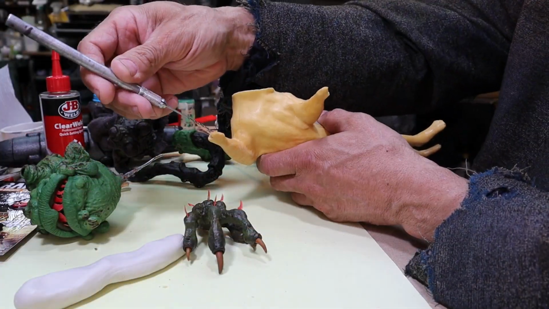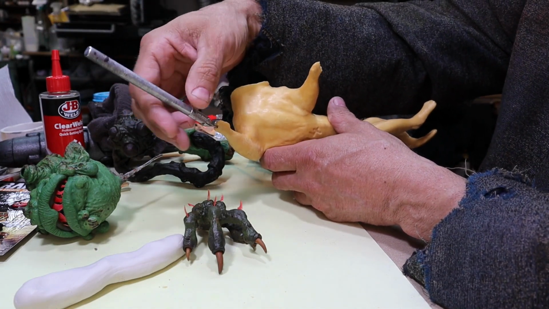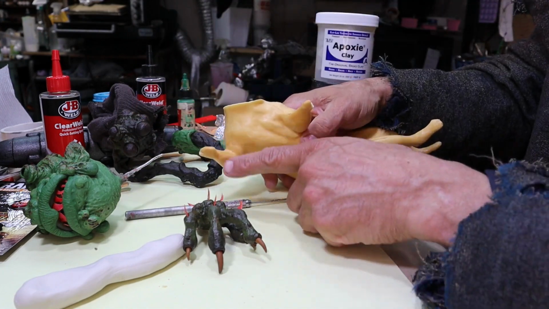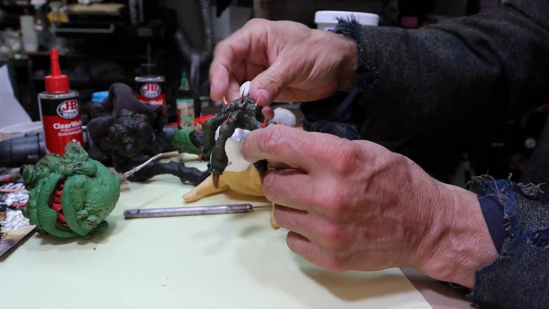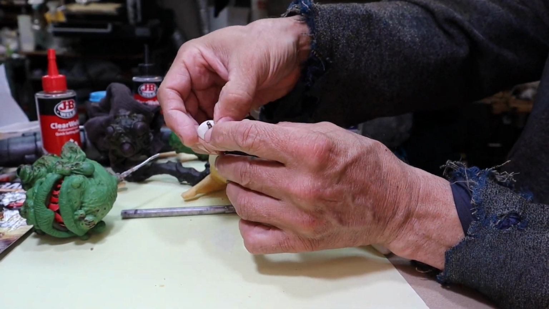Okay, what we're going to do right here is a little pilot hole. I cheated, I did it already, but just a little pilot hole because we're going to stick the wire from the hand into the body form. And I think I'll put a little bit of the epoxy clay up against there. Let's get some around that right there.